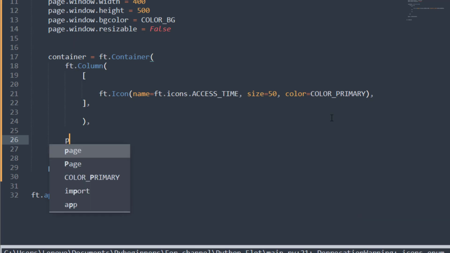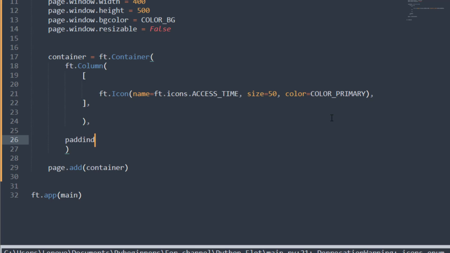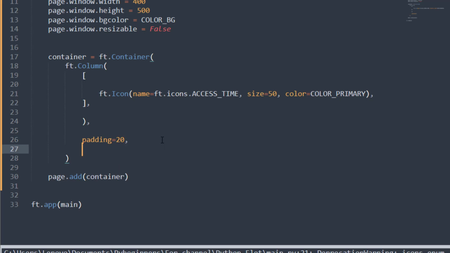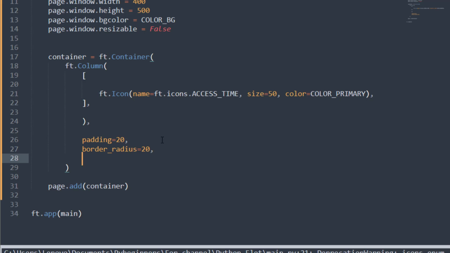For that I'm going to give some padding first. The padding will be equal, and let me move it a little forward. Padding will be equal, I'm going to give 20, comma. Then I'm going to give also a border radius for it, which will be equal to 20.